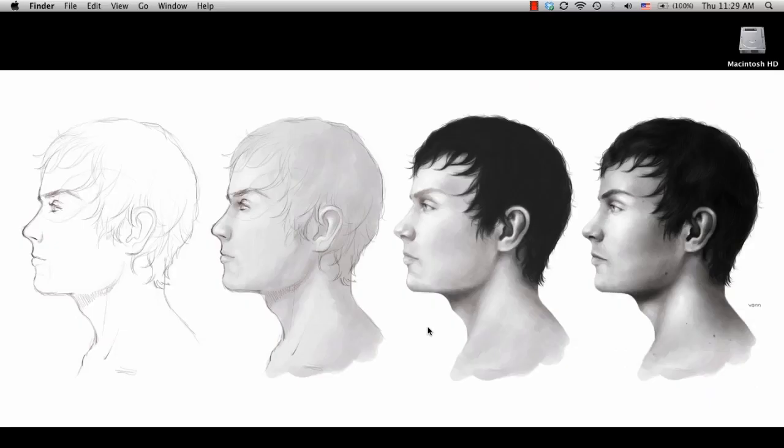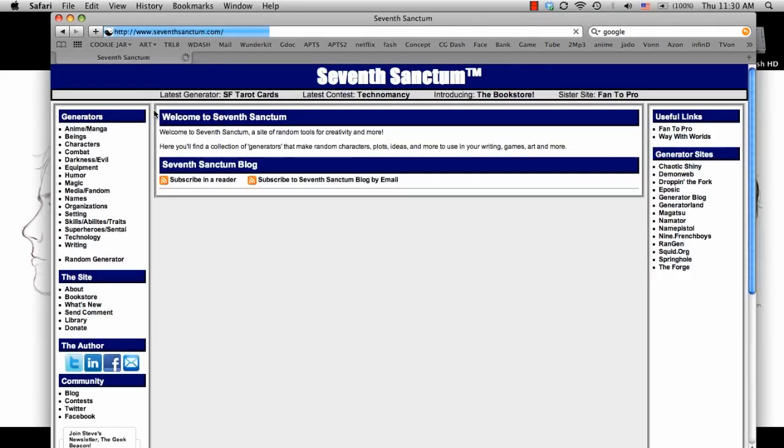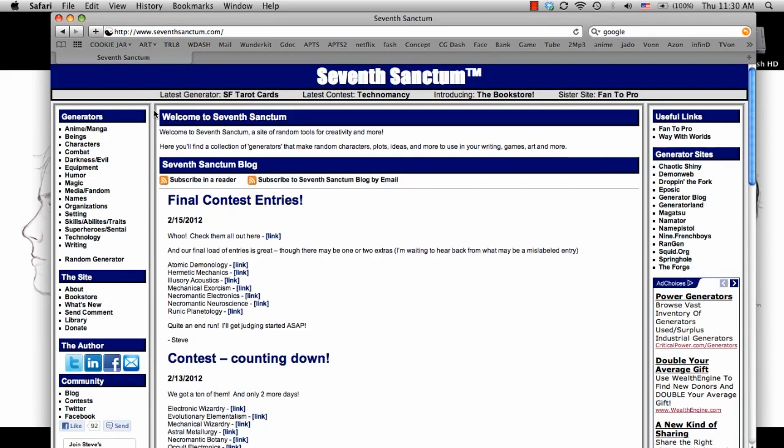Okay, let's get started. So for this tutorial, instead of going just straight into Photoshop and laying down some shapes and trying to create a silhouette out of it, I'm going to show you guys a generator that will generate ideas for you to base your conceptions off of. So if I go to my web browser, and I believe it's saved, yep, there it is. Seventh Sanctum is a really good site if you're out of ideas, your creativity is kind of down. You can pretty much come here, and if you look on the left hand side where it says generators, all these different categories have a generator that will pump out different ideas for you to use.